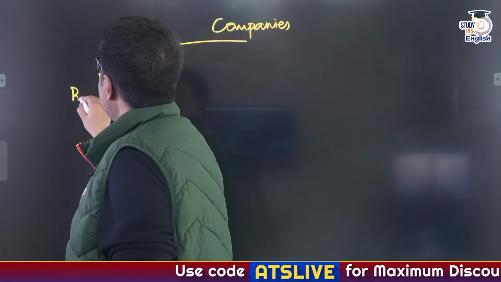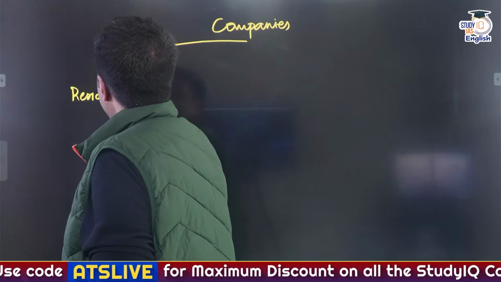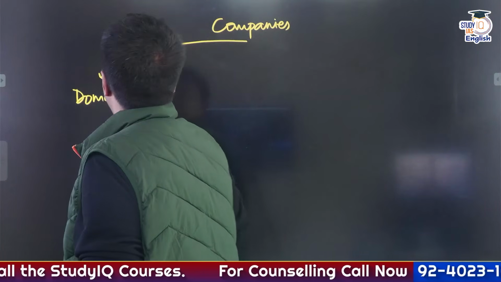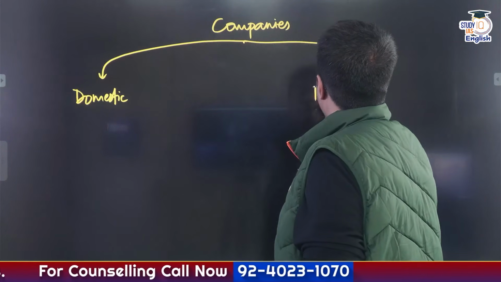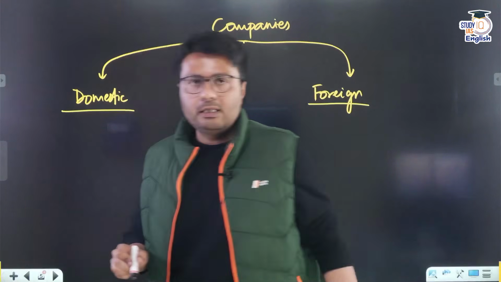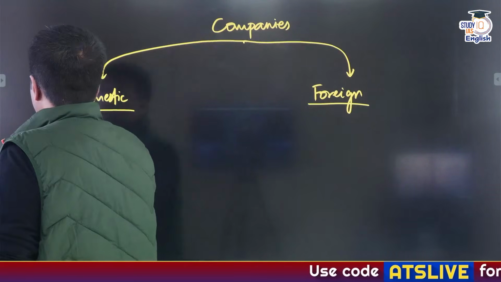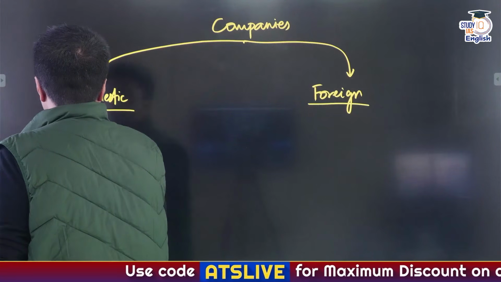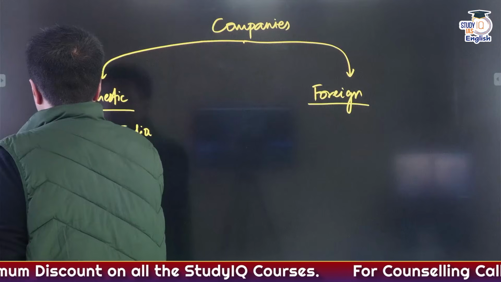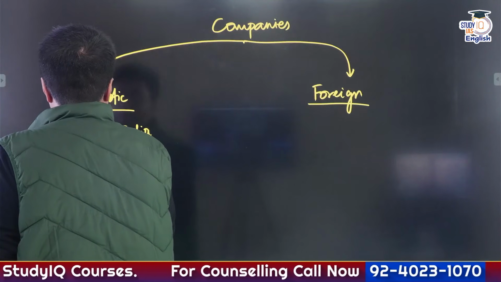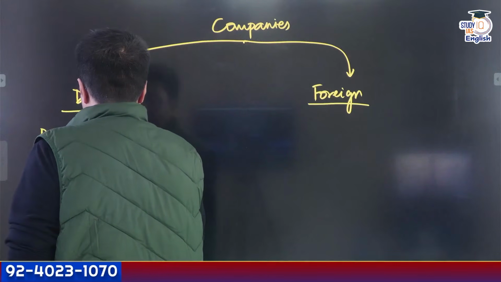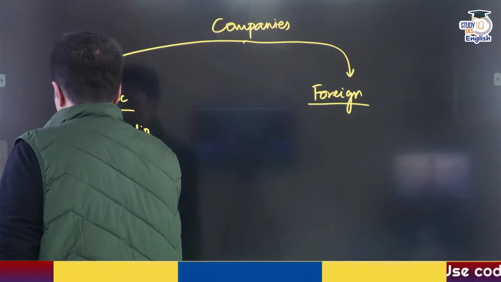First are resident companies or domestic companies. So let me change the word. First are the kind of companies which are called domestic companies, and another category is the companies called foreign companies. Let us first deal with the taxation imposed on domestic companies. Domestic companies are required to pay taxes in India on what kind of profits? On the profits that they make from their domestic operations and the profits that they make from their global operations.